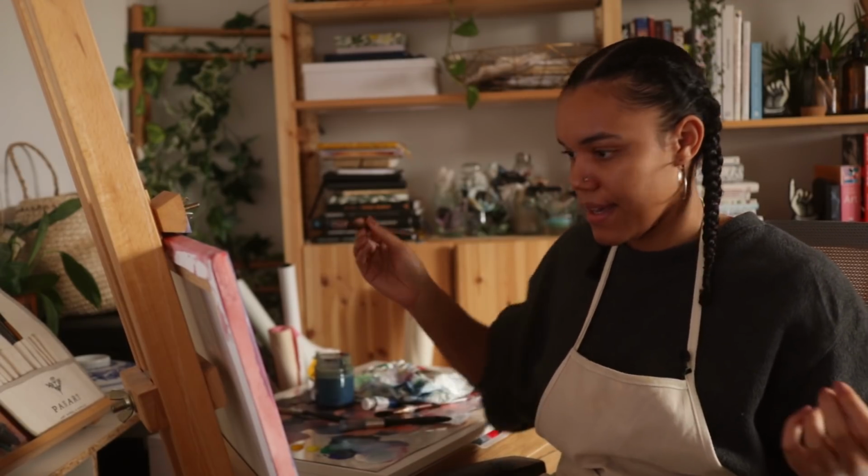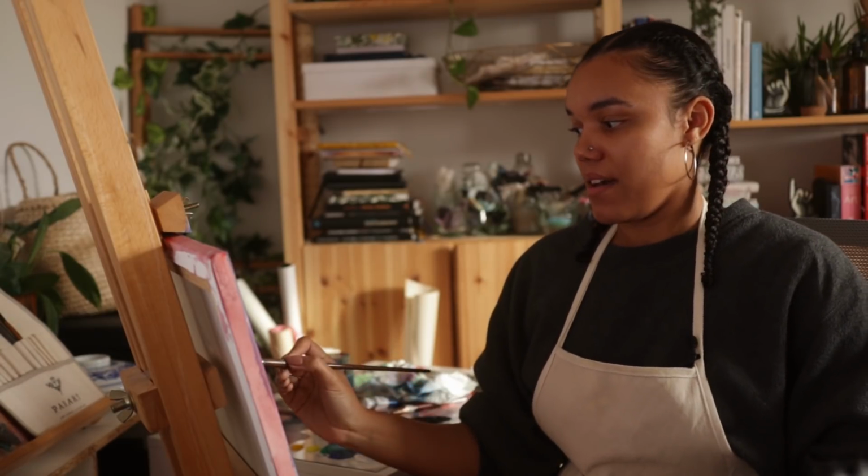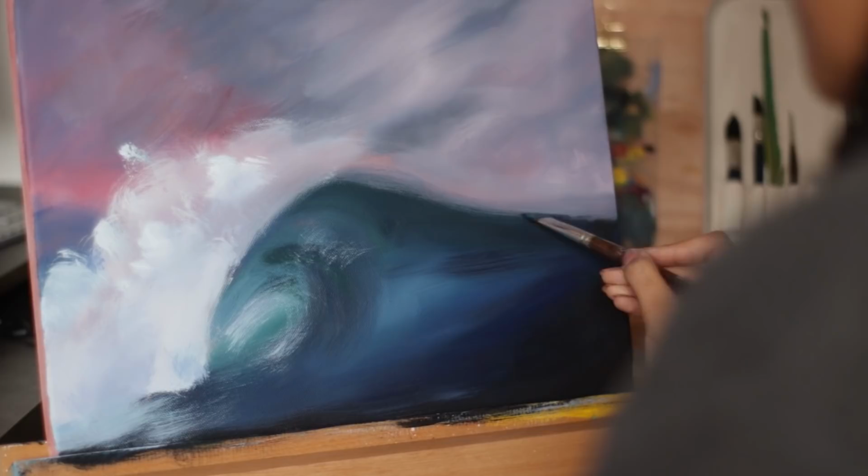But this question is from Taylor, who said, "It's so hard for me to get motivated to paint with the general stress of life. I really struggle with even keeping up practice on all my skills, like sketching, painting, other crafts, and I'm sad about it, honestly. Any thoughts on making art a bigger priority and enjoying it and not just seeing it as work?" And yeah, I really relate to this.